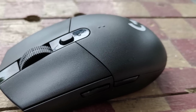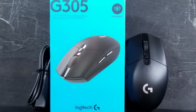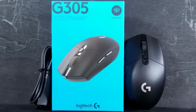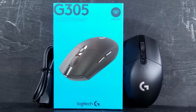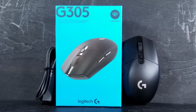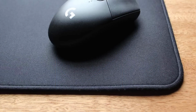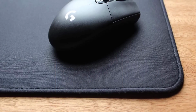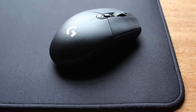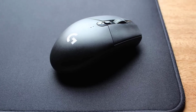It's not the most comfortable mouse out there, and it's also pretty small, ruling out most people with large hands, certainly if you're a palm gripper. And some people can't even use the G305 due to the way the sides are shaped. Towards the rear of the mouse is the Logitech G logo, which naturally stands for gaming. Gamers accustomed to more ostentatious mice will notice the absence of colourful lights beaming through that emblem.